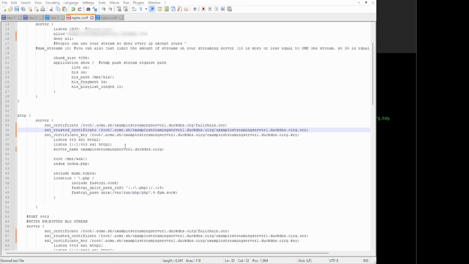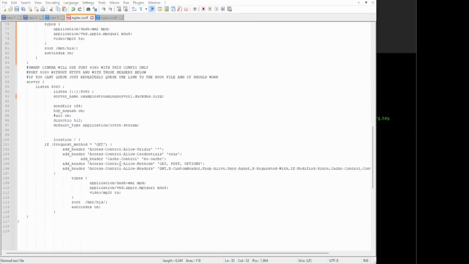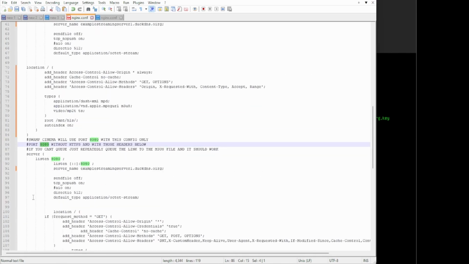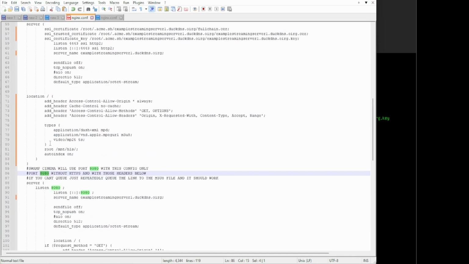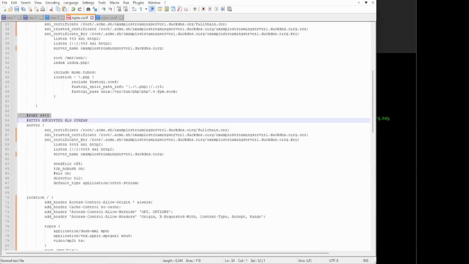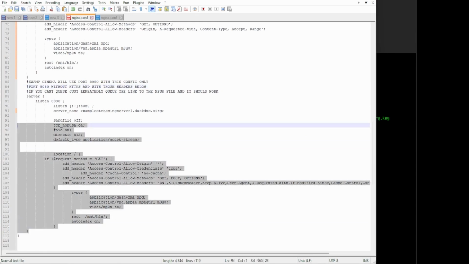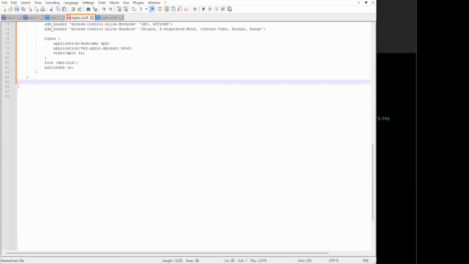Okay, and then what we can do now is just go ahead and save it. But I do want to mention here that while you can use port 8080 to stream, the GMod cinema system using Chromium no longer seems to support port 8080 because it is insecure. But pretty much you can just comment all of this out or just delete it if you're not using it. We're really only going to be streaming to 4443. If you do leave this on, it will create a separate stream, which will take resources, and I just recommend removing the thing entirely just to save yourself some resources.